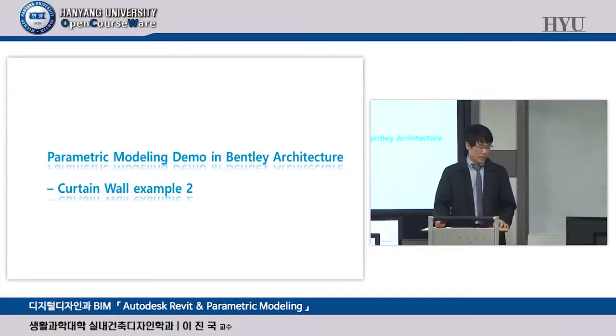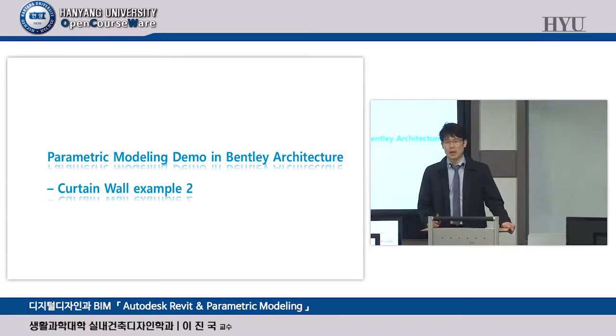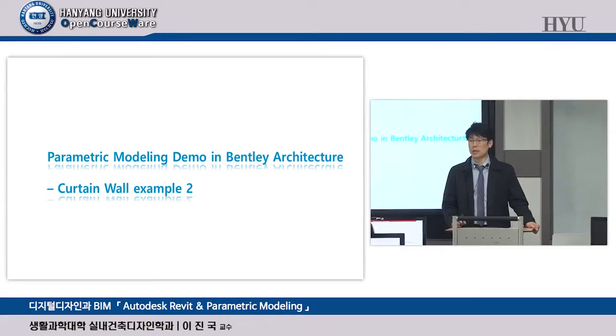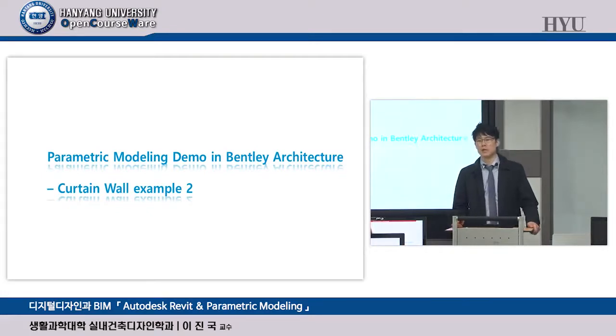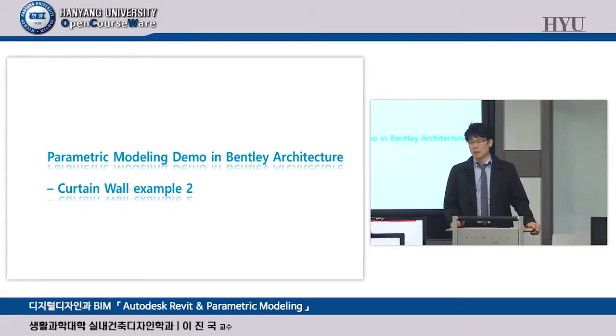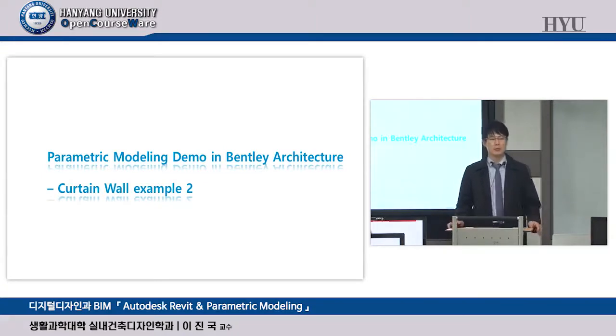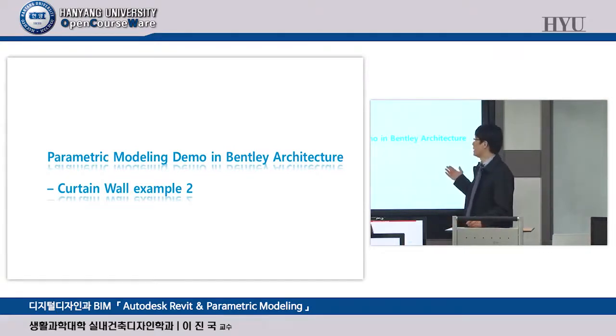Let's take a look at the second curtain wall example, number 2, a parametric modeling demonstration. This time, not Revit, it's Bentley Architecture, okay? In the parametric modeling world, there is a really high performance system named CATIA, nowadays Dassault Systemes, and Gehry Technologies made a custom application named Digital Project, CATIA based. But there is another one, Bentley Systems' GC, generative components. That is the Bentley Systems parametric modeling tool, very complicated, with script language based parametric definition, and a very, very powerful tool. But anyway, 11 years ago, I was in charge of the Bentley system.